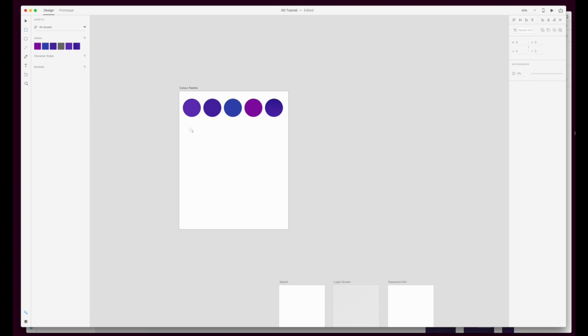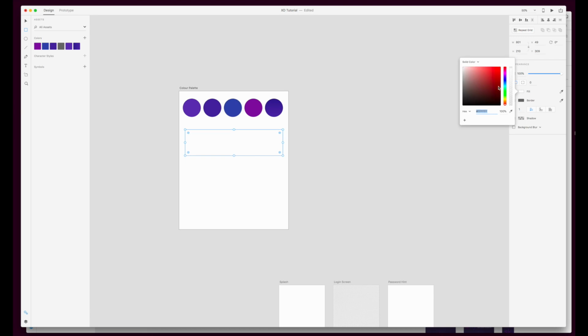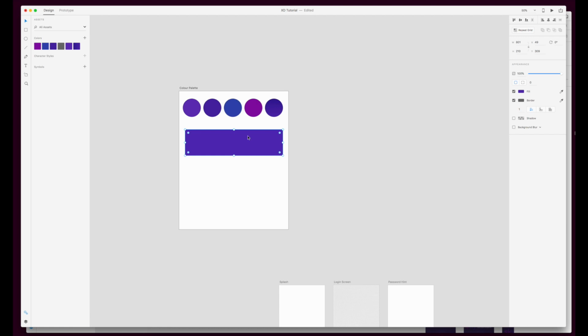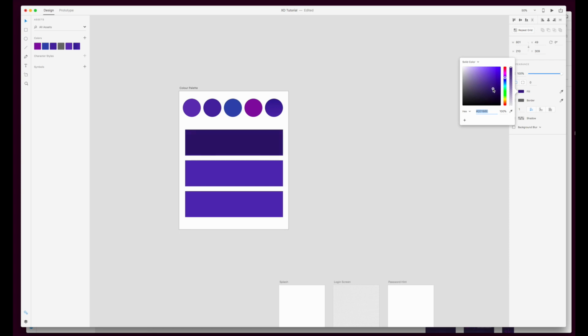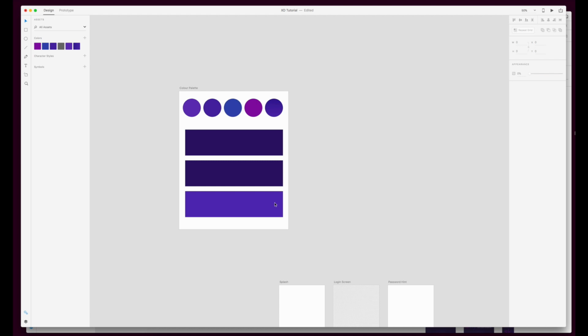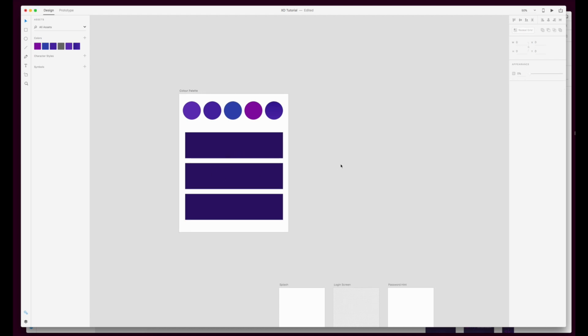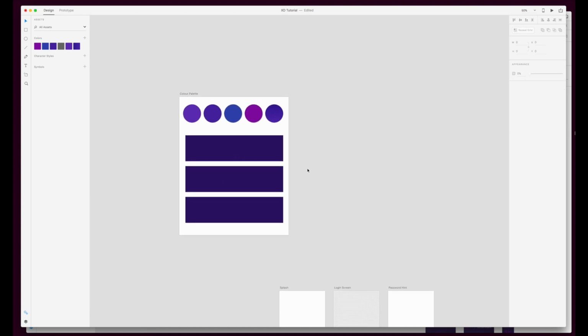And the reason we do this is, say we had a top bar in our project and we were simply using the colour panel over here and we were picking a colour. Say that then got reused across our project. You can imagine that's being used across multiple artboards. And then a bit later on we decide that actually I'm going to experiment with colour now, and I think actually a darker purple would be much nicer. You would then have to go through and manually match up that purple everywhere where the previous purple was used. However, there's a better way.